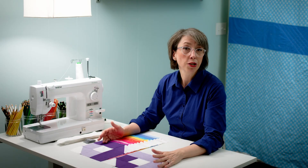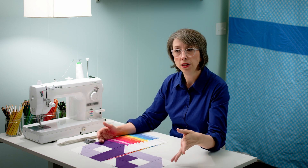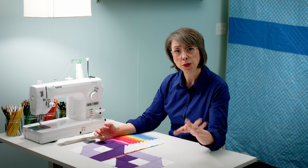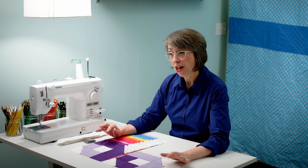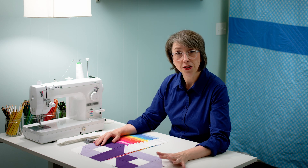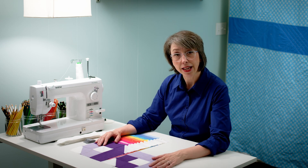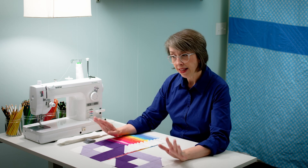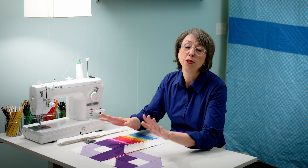When you look at this final quilt, you won't look at it and go, 'that's men's shirts.' If that's what you're going for, that's great, but I like to make quilts that are just independently beautiful — the only way you'd know it was men's shirts is if you were looking really closely or if I pointed them out. This pattern is just designed really well. Those are my reasons for thinking this is a great quilt pattern for men's dress shirts.